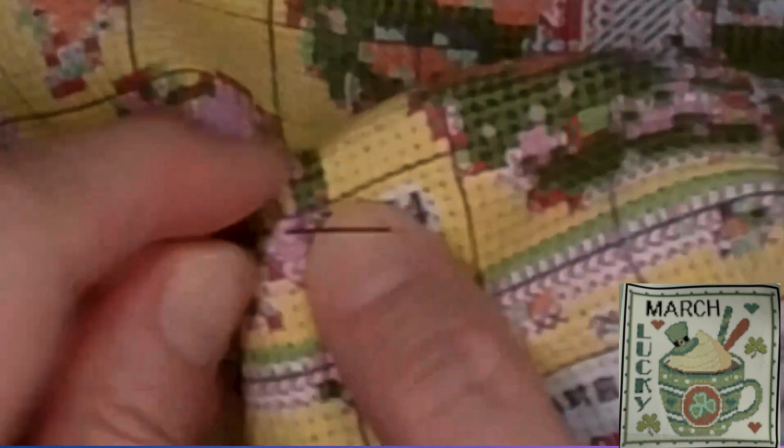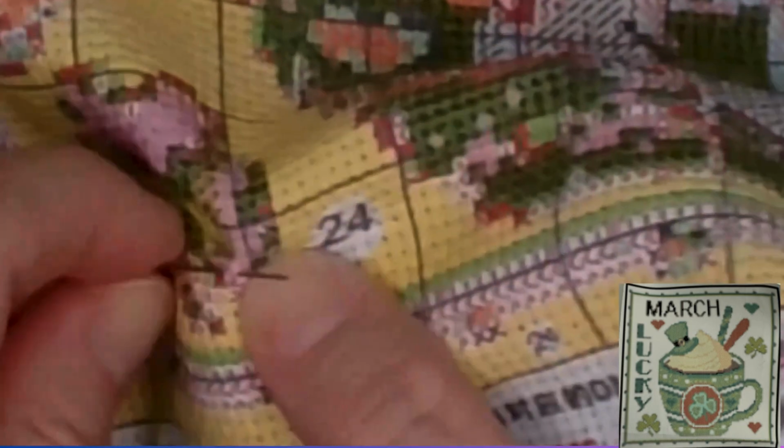And by no means am I a fast stitcher. I like taking my time to make sure my threads lay properly, stuff like that. Because I notice when I'm stitching too fast, my threads will knot, all the stuff we don't want to happen. We might actually get this done. I'm kind of shooketh here, ladies and gentlemen.